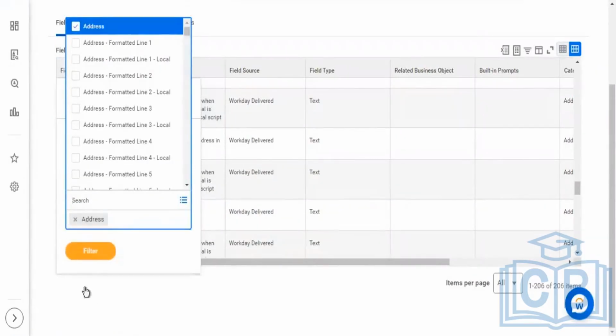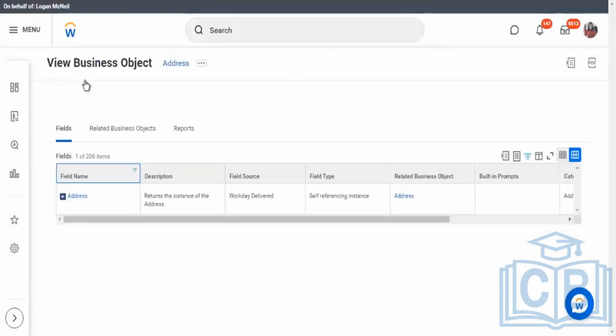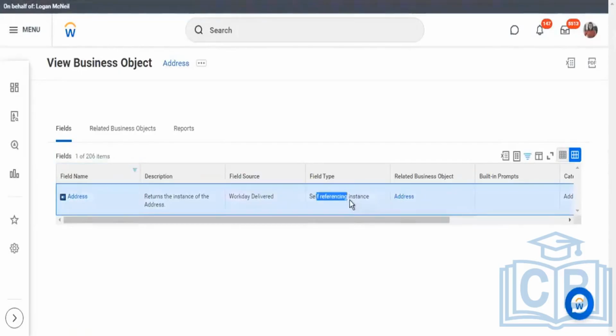If you see, on the address business object, there is a field called address, which is again a self-referencing instance. It identifies a specific address among all the addresses which are created in the tenant.